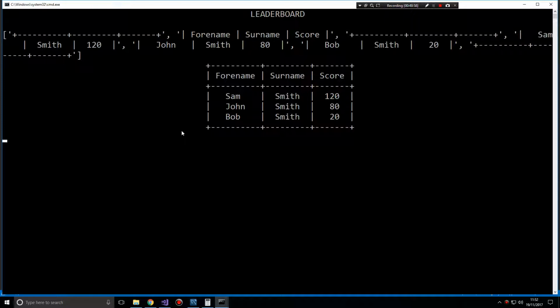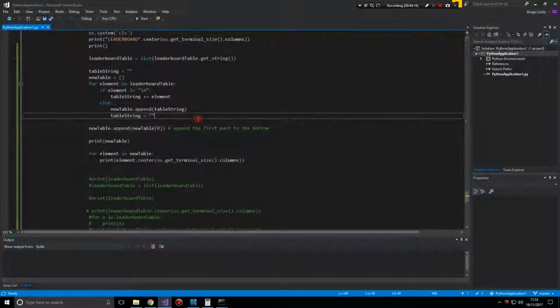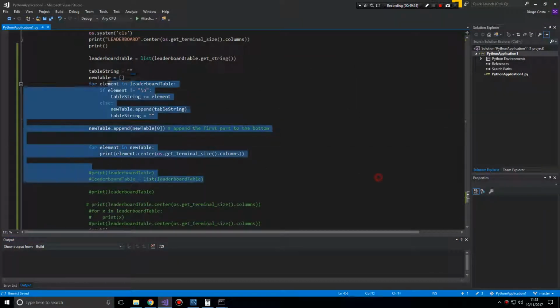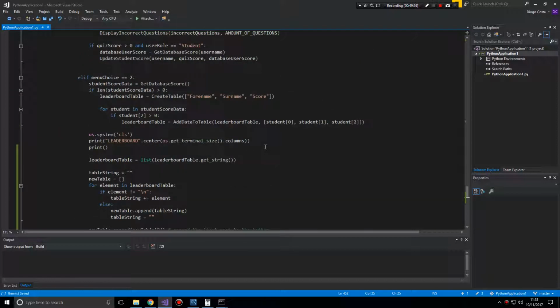Does that look fine? Is that how it's supposed to look? Looks okay to me. I don't actually remember, because this will always be perpendicular to this bottom part, and the first part and the bottom part will always be the same. So we seem to have some sort of function over here, which actually does work. We just need to put this into an actual function instead.